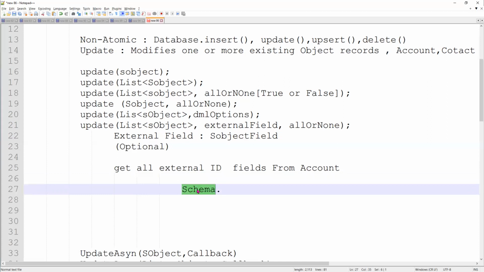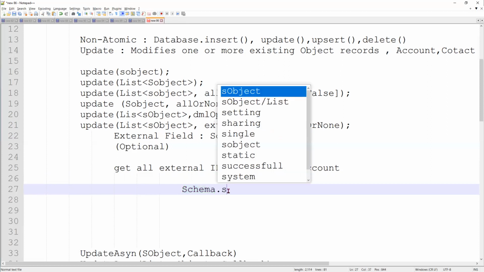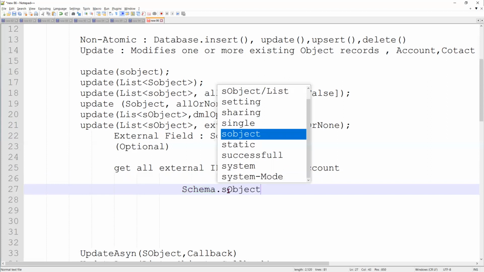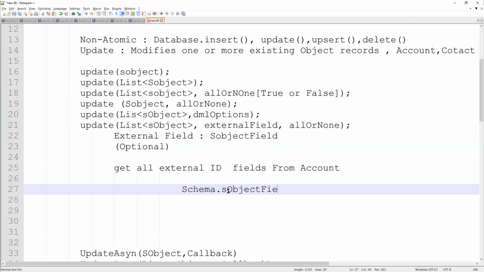When I say schema, schema is nothing but a Salesforce high level table. Inside the schema, we have SObject. Inside the schema, we have SObjectField.